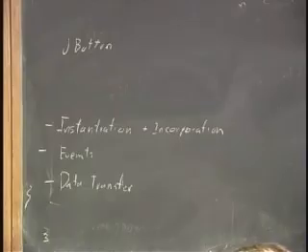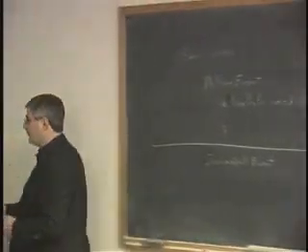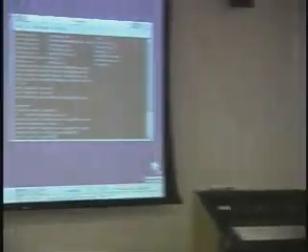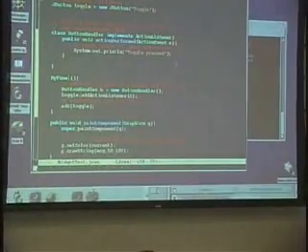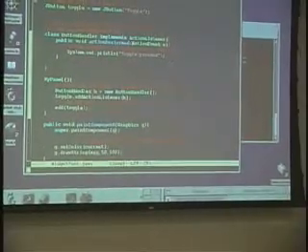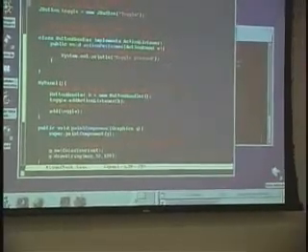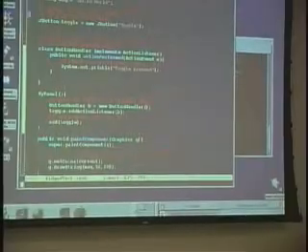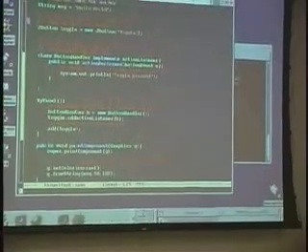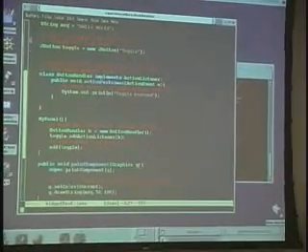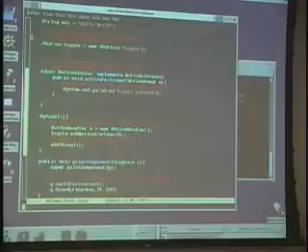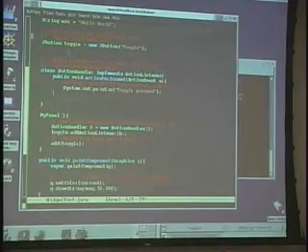Buttons are particularly simple in that they work very much the way you would expect them to work. Let me pop up rather than trying to write a bunch of code. Let's try this approach. To make a new button, you just make a new button. All right, so you have a constructor on buttons. So you do new JButton. You give it a string, which is the string you want on the button. And it makes a new button and puts it in this variable. It doesn't show it yet or do anything. You have to link it in.